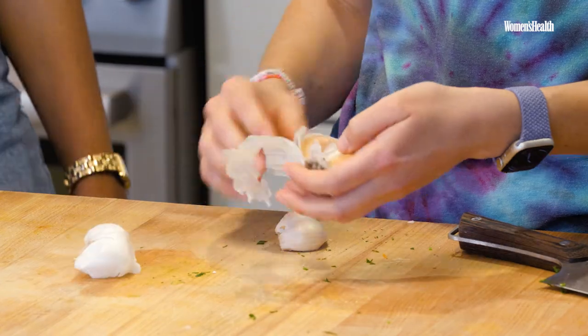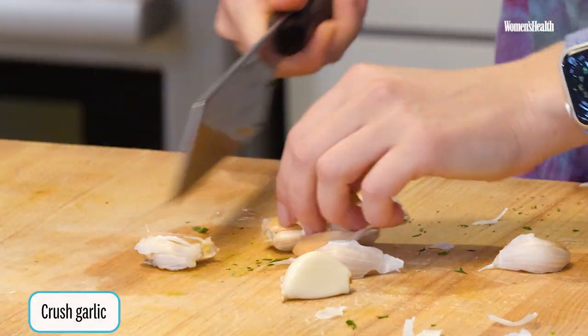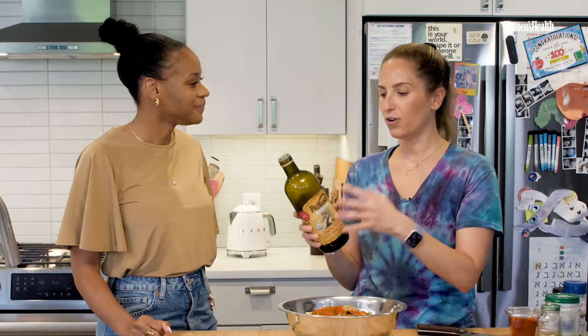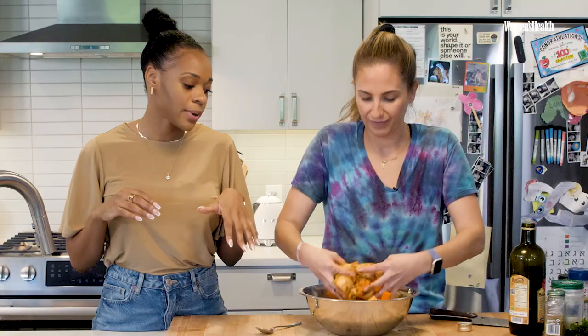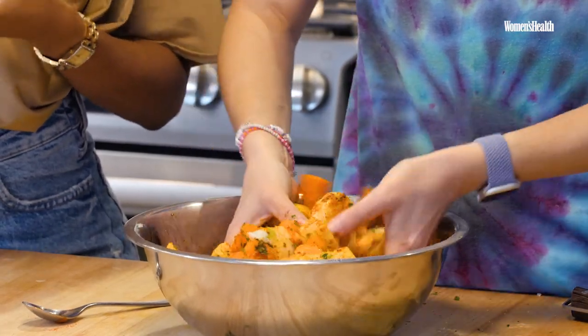You don't have to put garlic, but I love garlic. Garlic also helps our body's natural detoxification system, it helps with your skin, and it helps with your mood. Smashing it helps bring the flavor out. Olive oil — the goal of the oil is to allow the seasonings to adhere to the vegetables. It actually helps us absorb a lot of the fat-soluble vitamins, such as vitamin A, D, E, and K.